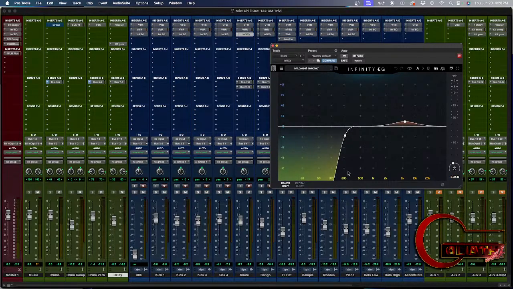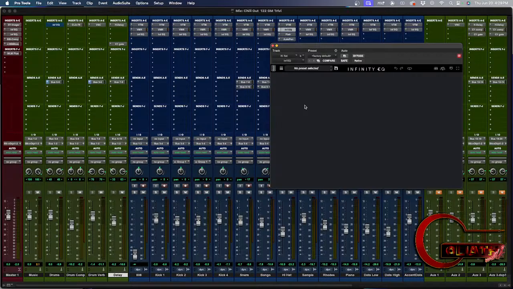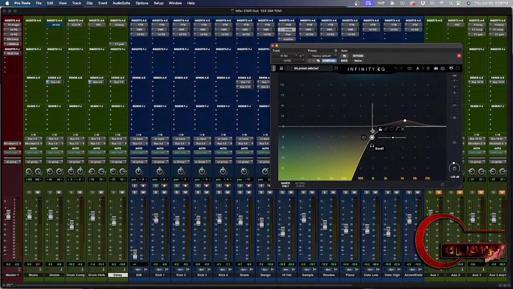And then snare, because it doesn't have a lot of low end energy, I'm going to take most of the low end out of it and just boost a little bit at that 5K for this snare. The bongo hit, same thing. Just want to boost up there. And then this hi-hat, everything below 1K is getting cut. And then we're doing good with a little bit of a high boost on the 5K there.